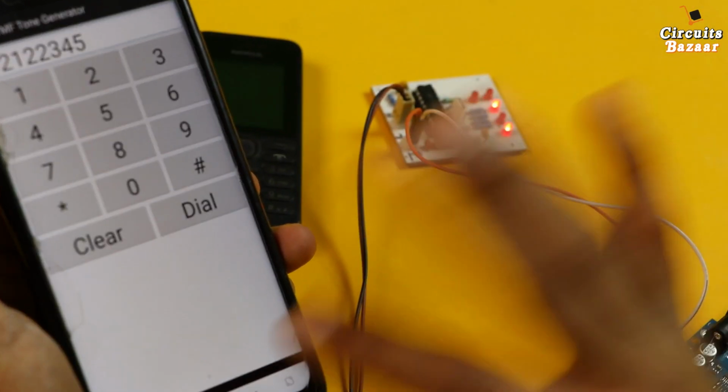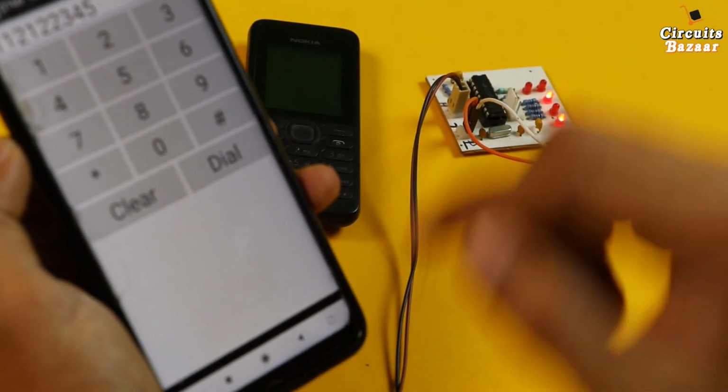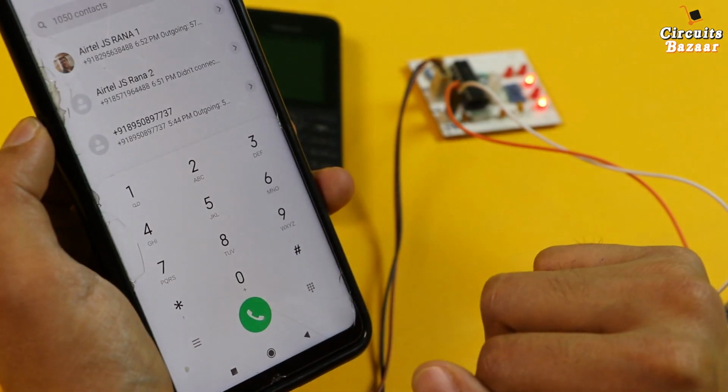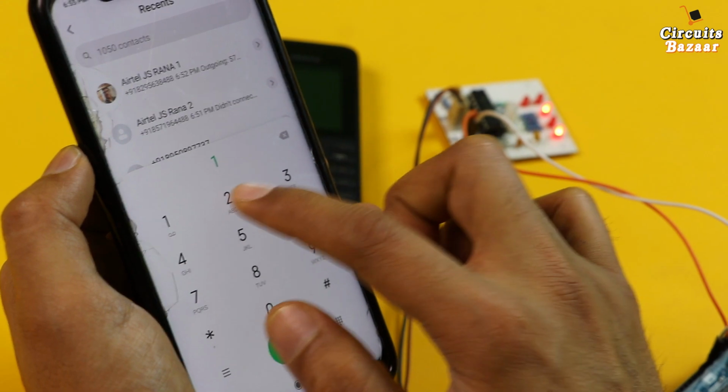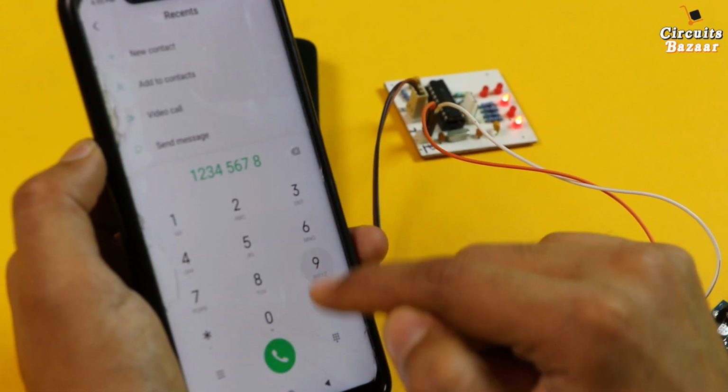You just need to install the app and you can use wired mode through the app as well. In wireless mode there is no use of this app, but in wired mode, if your phone is not working, like if I open this keypad and try to use it, now you can see there is no change over here, which means my phone keypad is not working, right?